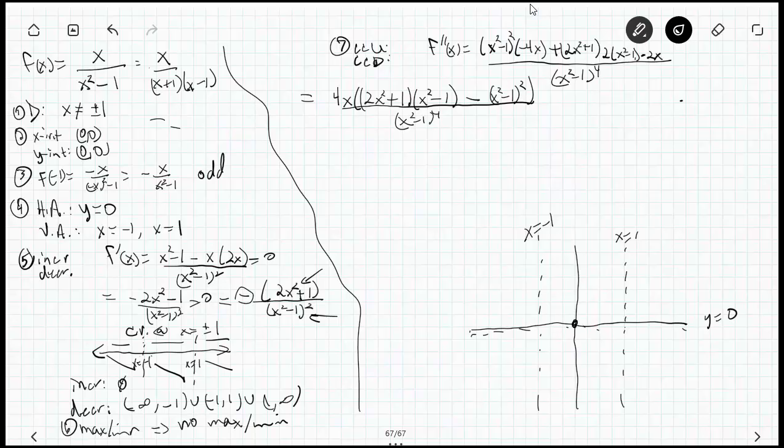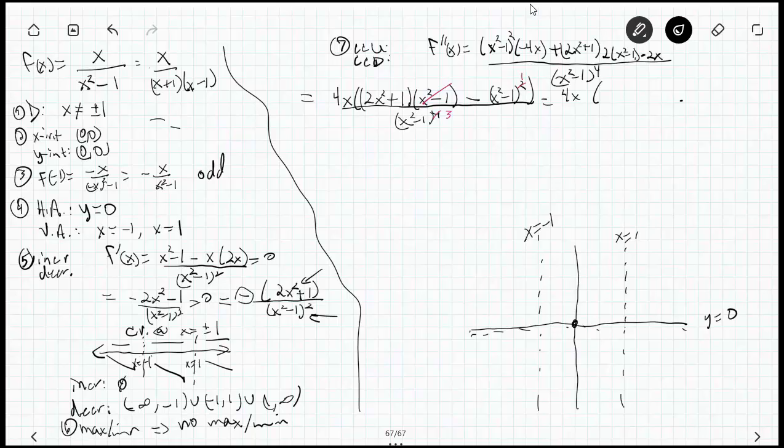Now you might notice, I'm going to change colors so we can see it. I can actually cancel one of the x squared minus 1's here with one of these guys here. So I can turn this into a 3, turn this into a 1, and that cleans this thing up algebraically just a little bit. I'll get 4x. I'm going to leave that 4x by itself because it produces a critical value when I set it equal to 0. So it's kind of sacrosanct.